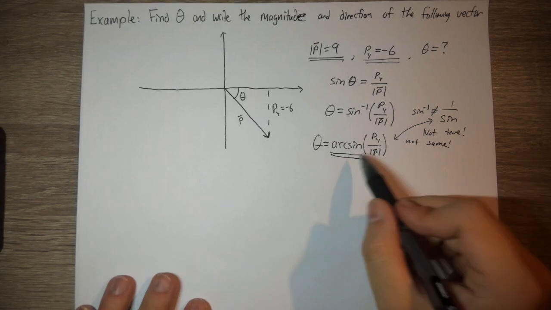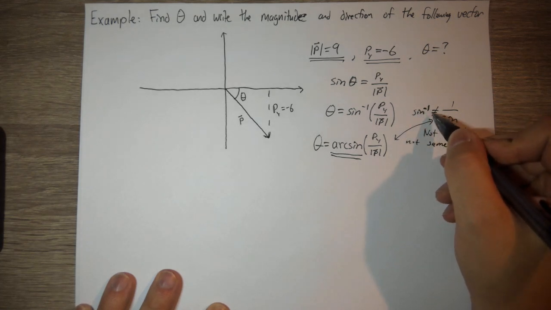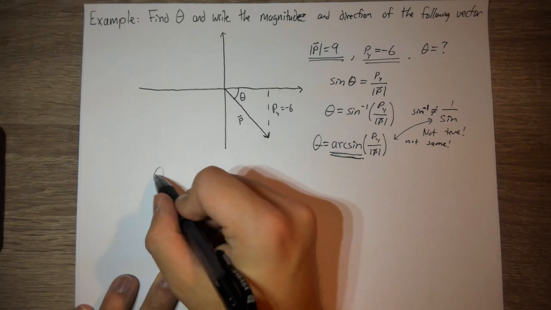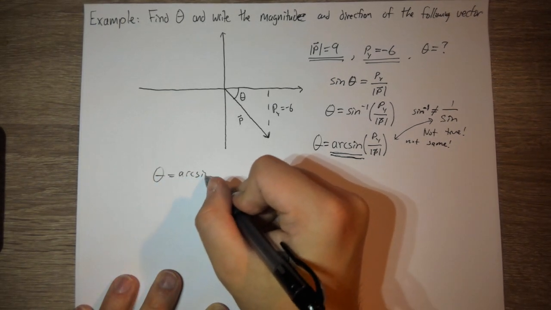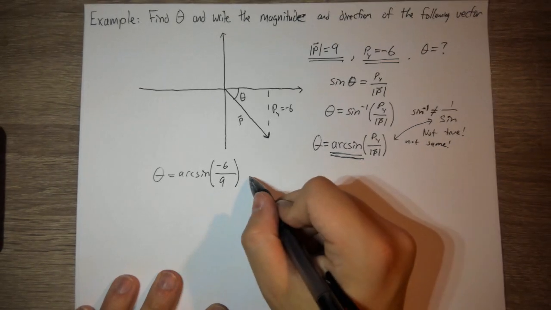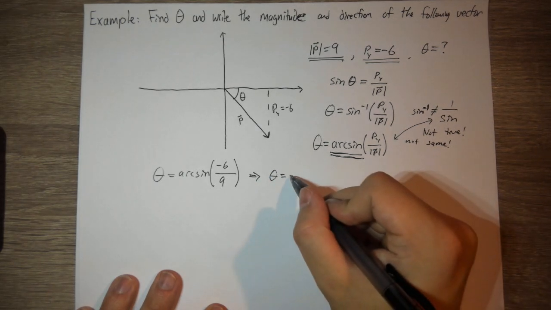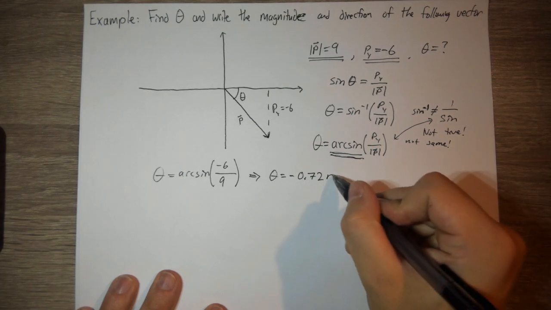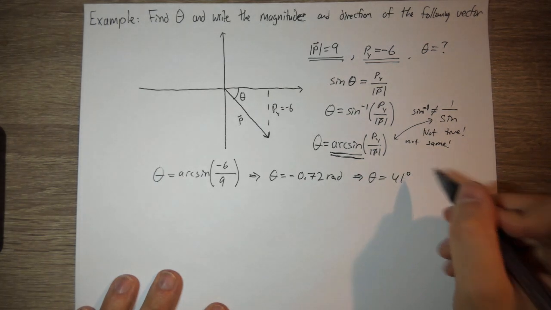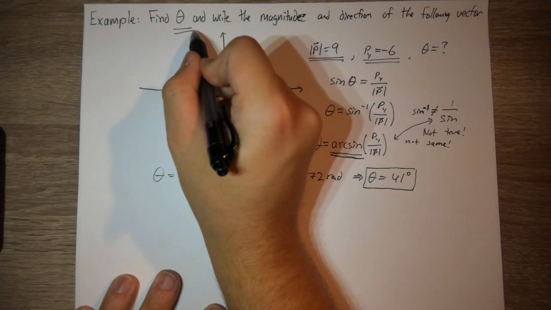Okay, so one thing too, on your calculator, this is likely to be the notation for arcsine. So that's why I show it. But once you know the difference and use the right formula, all you do is you plug in your values. So we have -6 over 9. That's in the argument of the inverse sine function. And that gives you in radians -0.72 radians. Or in degrees, it'll round up to -41 degrees. And so that's your angle. That's this angle here. So we've solved this problem.